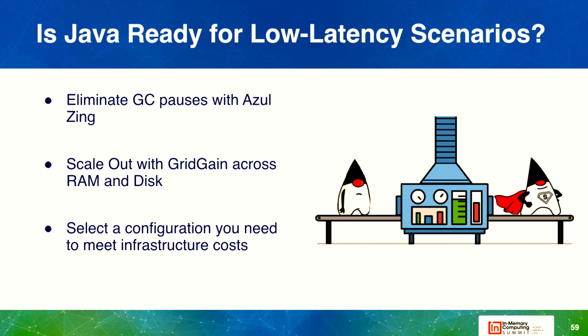And what's good about the memory architecture of GridGain is that you have a choice. You are not required to cache an entire data set in RAM. It's up to you. If you have resources, cache everything, because you will get the best speed and the fastest response time possible. If for some reason you are able to cache only 80%, 30%, whatever, it's up to you. You have a choice. You have all the parameters.